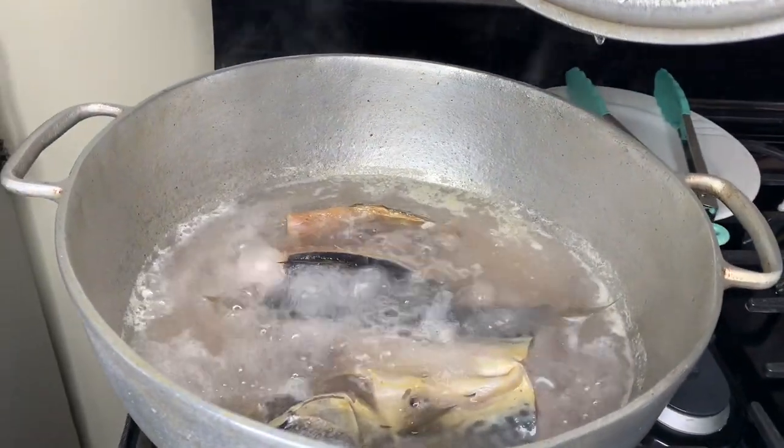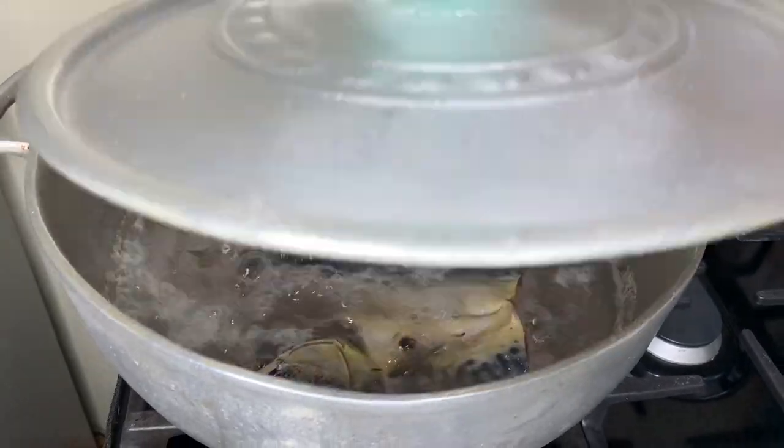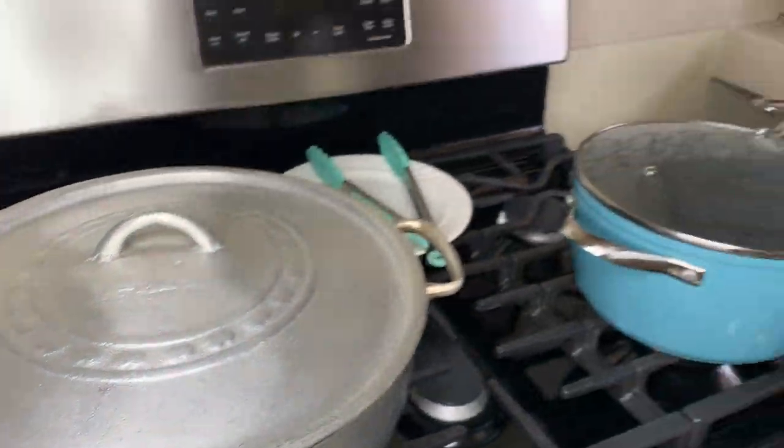It's boiling soon. Turn off the stove. But guess what now guys? You still want the mackerel to have a little salt. You don't want it too fresh. If the salt mackerel is too fresh, it's not gonna be that nice. And if it's too salty, it's still not gonna be that nice, unless you want a balance.